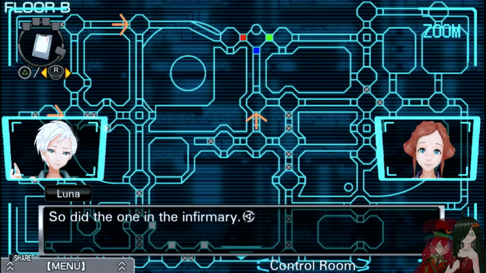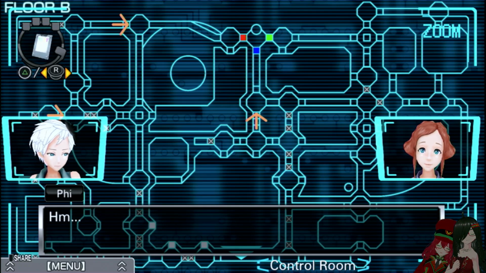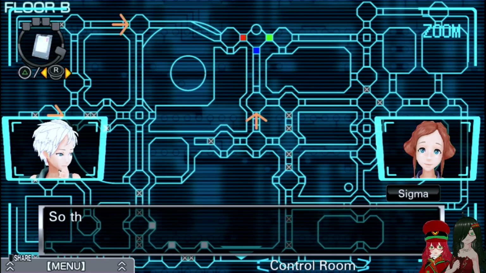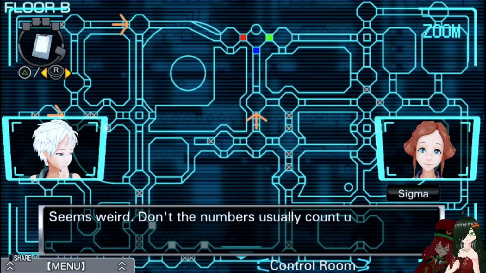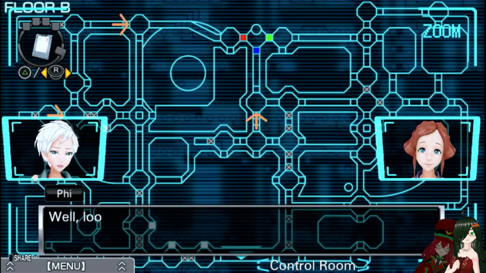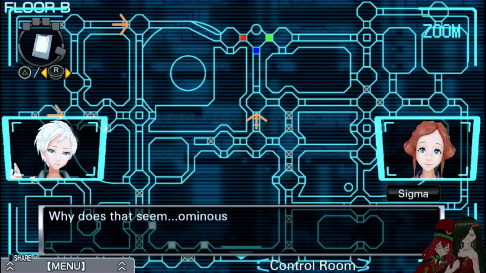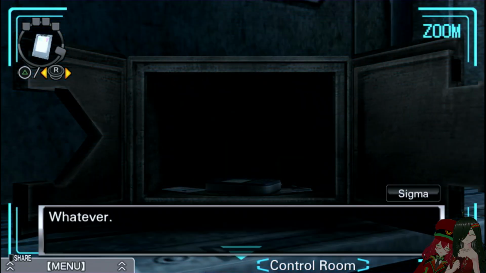So did the one in the infirmary. We came down here using an elevator, right? So that would make A the top floor. Seems weird. Don't the numbers usually count up from the bottom floor? Well, look at it this way. A from above, B from below. Why does that seem ominous?